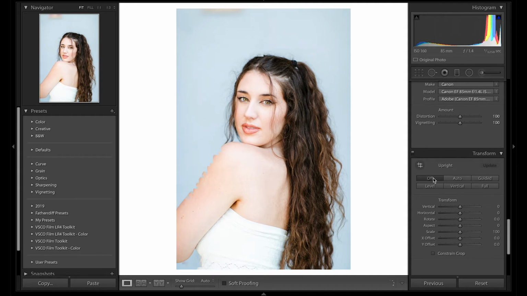So I click auto, see what it does, go back on, off. In this case, I think I'll stick with it being off, because it really doesn't make that much of a difference to me. Do I want grain?